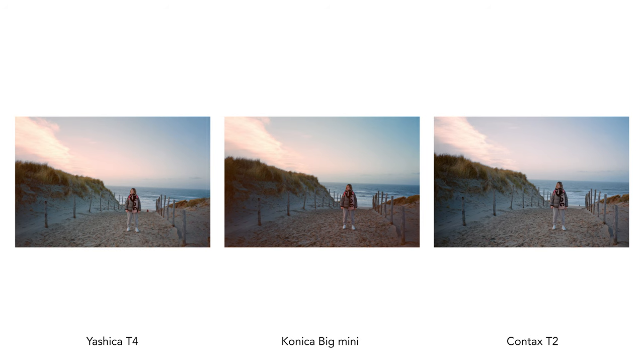Okay, so what we have here: none of the cameras handled this simple scene, so it's just another reminder to always use +2 EV compensation when you shoot towards the light source. Next ones are quite disappointing.